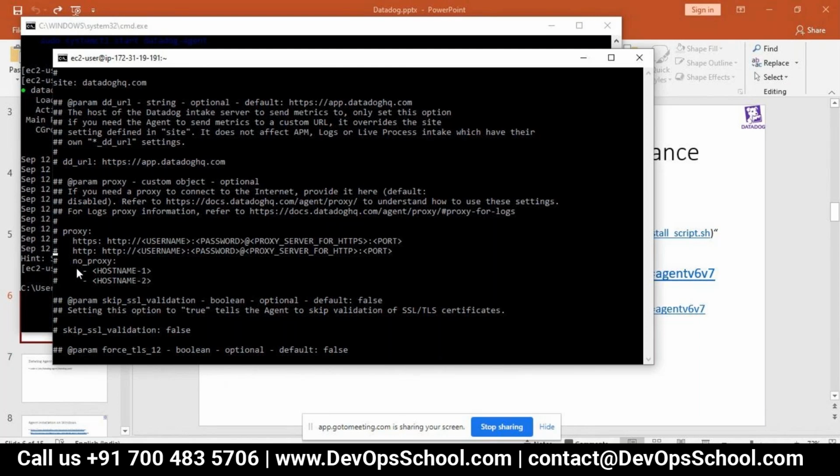And then there is no proxy, so no proxies. If for example my agent is running on this particular server, then why would I define the no proxy for this host? This is required when you are running your agent on a cluster. If you are running your agent in a cluster environment where multiple pods or multiple containers are running, and you don't want to send the data for a particular host through the containers, you can put those names here, or in the API also, and this is used.